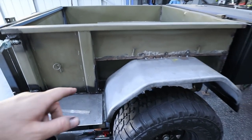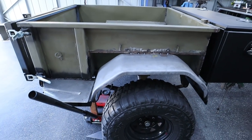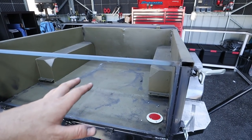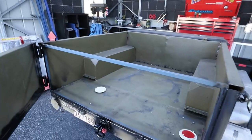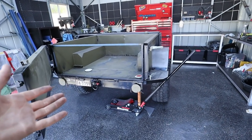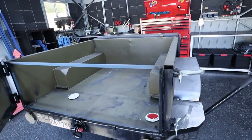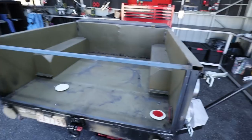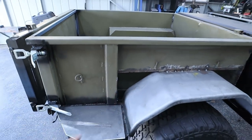Some of the other things I wanted to get done today are this rust hole and actually welding my little gussets on here. I have fully decided that I am not cutting out these wheel arches. I just feel like if I couldn't fit all my camping stuff inside this trailer, then I'm doing something wrong or I'm taking too much gear. Camping to me is kind of being a minimalist. You shouldn't need every single thing that you own out camping, and I don't really need the space. And I just don't see the point in actually cutting them out just to gain a little bit of space. So I'm definitely not gonna cut them out, and I know it's kind of a cheat's way out, but I am just gonna plate those corners there.